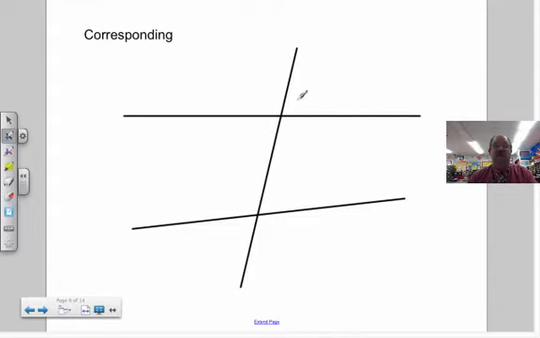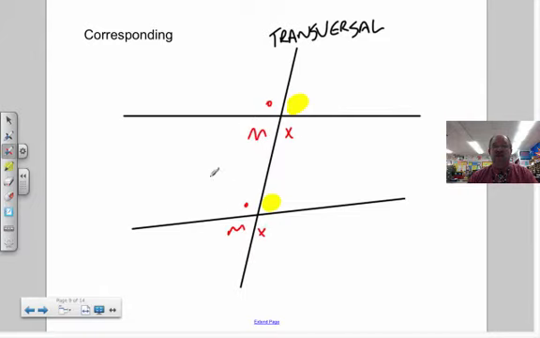Then we have some new types of angles that you may never have seen before, but they're called corresponding angles. If I have two angles that are located in the same exact place relative to two lines with what's called a transversal, I should write that down, transversal. I'll take an extra few seconds here. Okay, and then I have two lines with the transversal. If they are in the exact same location, then they would be called corresponding. So like these guys here would be corresponding, or these guys right there, or those guys. I think that covers all the possibilities. They're in the same location.